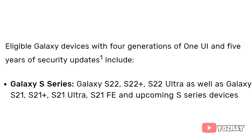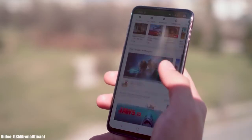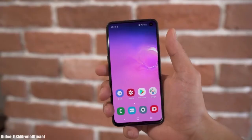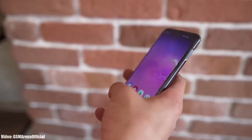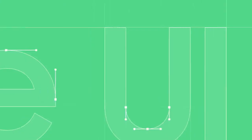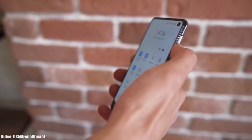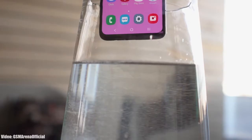The S10e is still a powerful smartphone and could easily run Android 13, but since it has already received three Android updates and doesn't fall under the new software updating policy, it won't get any further Android or One UI updates from Samsung. It all comes down to Samsung — if they wanted to give Android 13 or even just One UI 5.0, they could do it, but companies never go against their own policies, so Samsung won't give any further Android update to the S10 series.